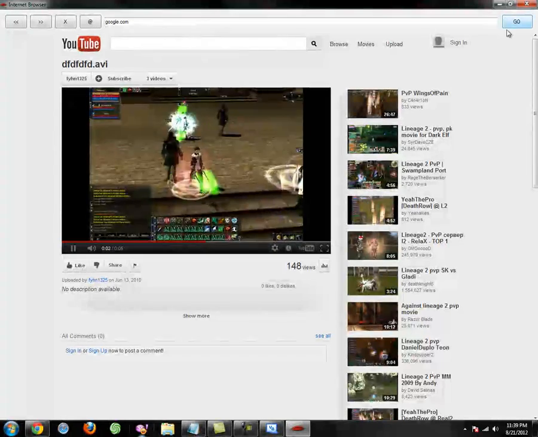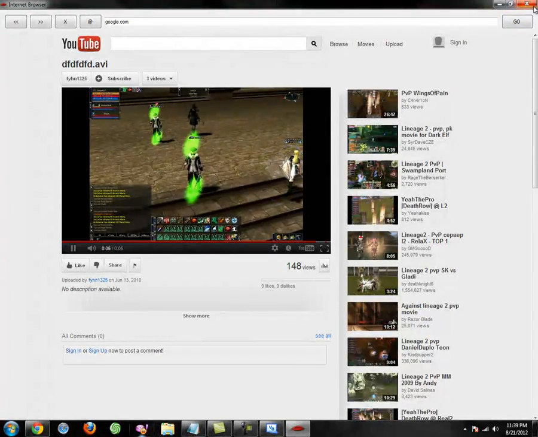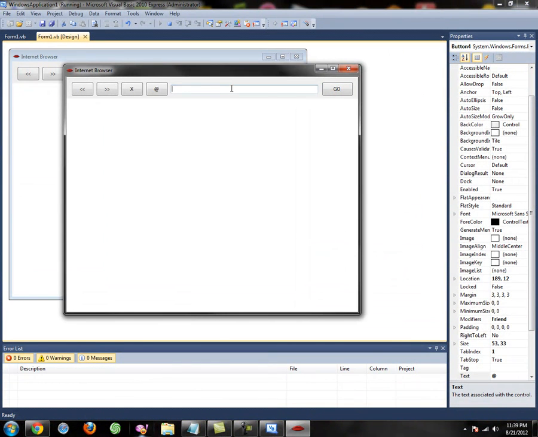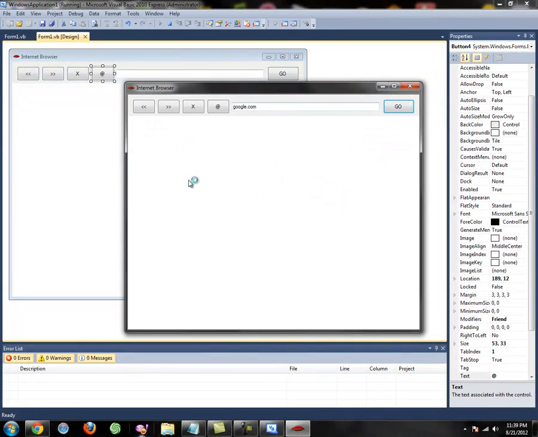Now, here's one thing I notice a lot of tutorials do not cover. While using the web browser, you'll tend to run into a lot of script error problems.